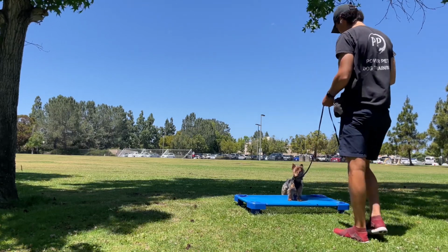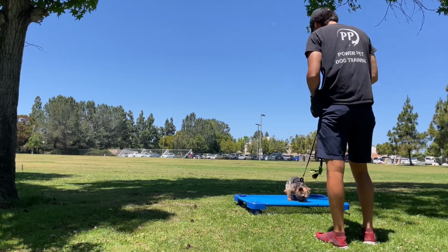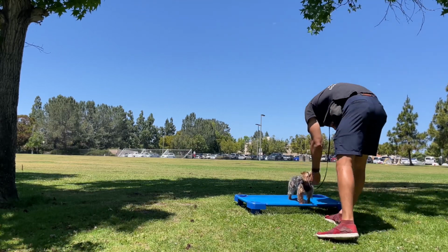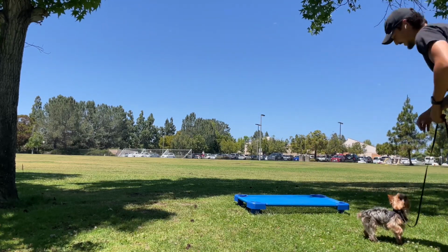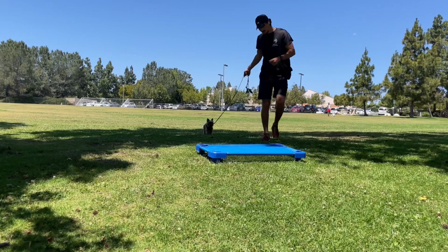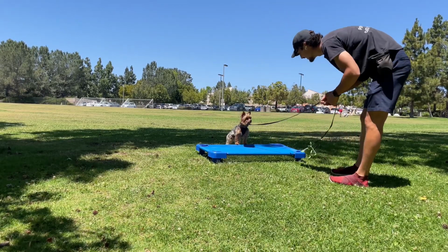So he's a little hesitant getting onto the place board. We're just working on marking and rewarding any choice that he has. Even when he first smelled it, we mark, we reward, and then lo and behold, he ends up getting the courage to get all the way on. And we're practicing the route to this place. Hey, every single time I'm bringing you here, I want you to touch it.